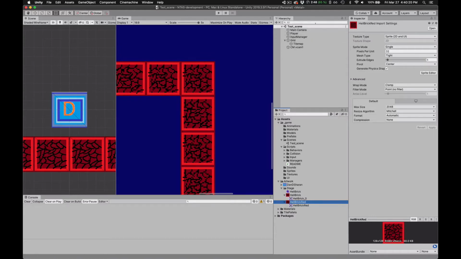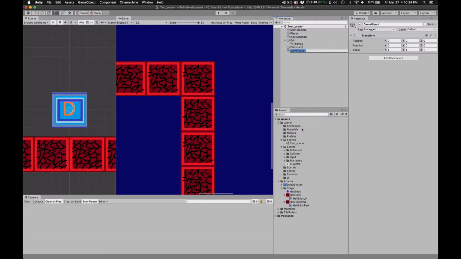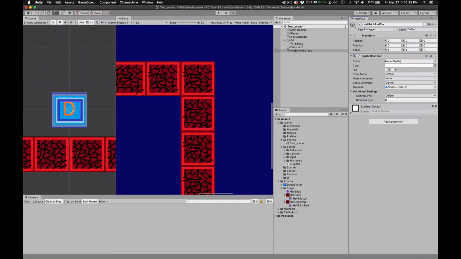Oh, duh. I needed to make a Hellbrick Red test, and add a sprite renderer, and then we can use our sprite.